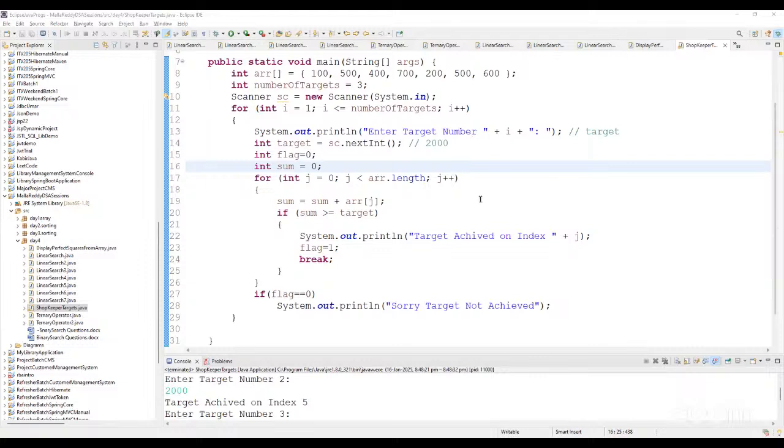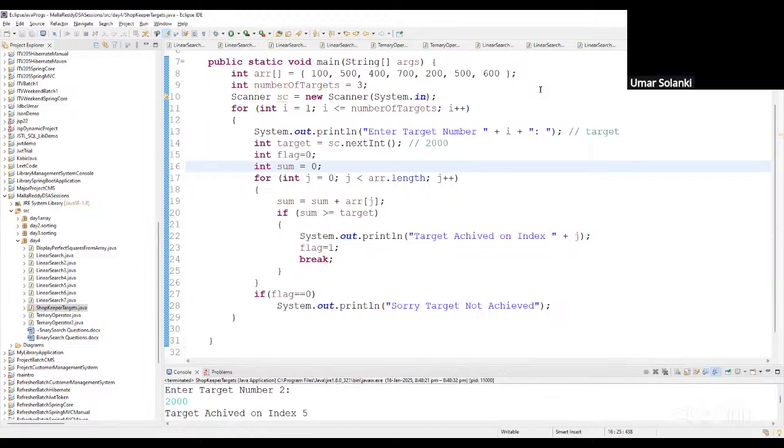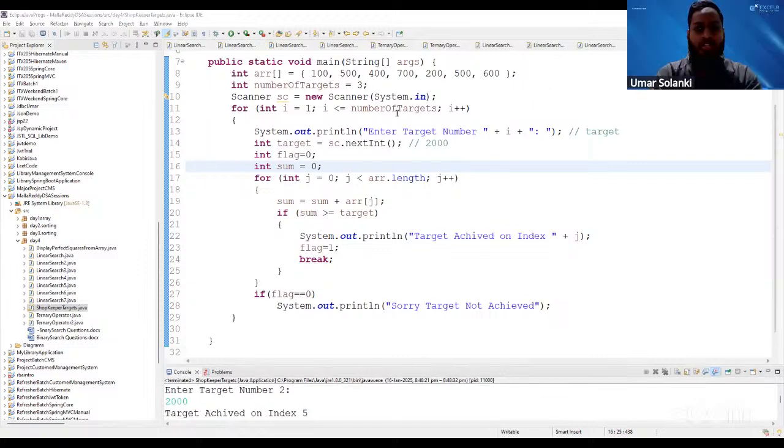You all can also mark your attendance and try to complete this code. If anybody is struggling, ask your doubts and queries. I've shared this code over here.